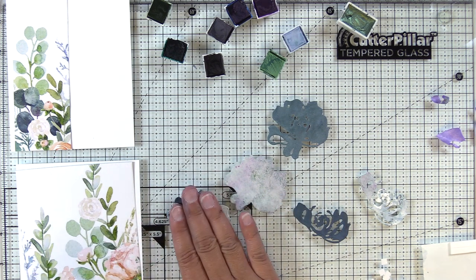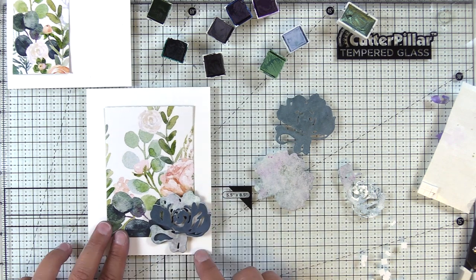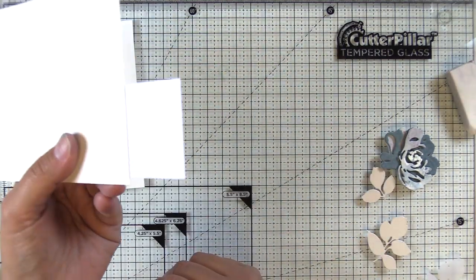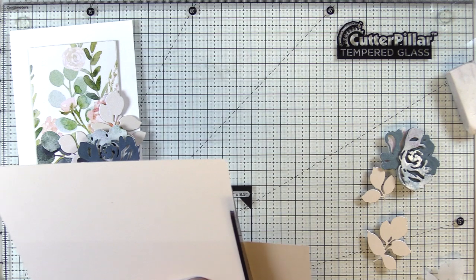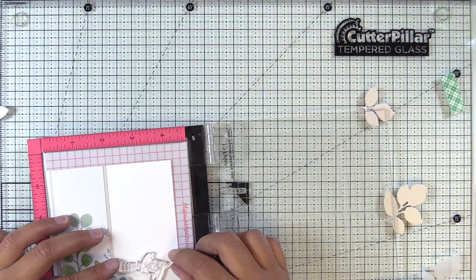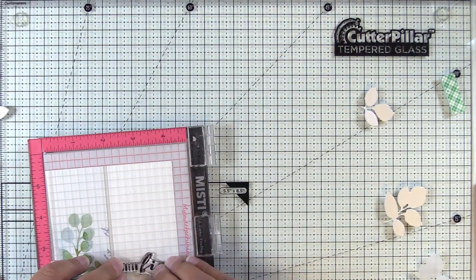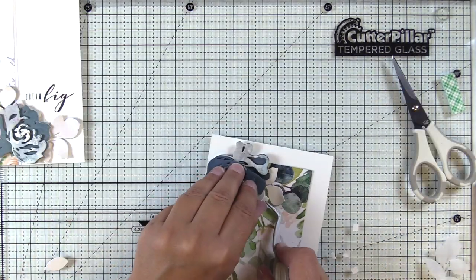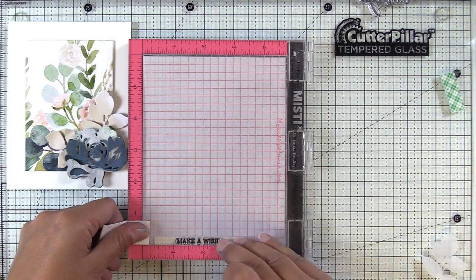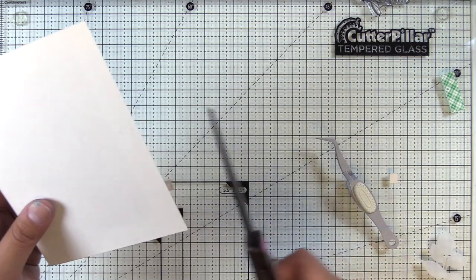I have actually done 3D dies with just all one color — white, for instance — and as long as you add some dimension between layers it's beautiful. But here I wanted higher contrast. Anytime I use patterned paper I try to make more than one card so there are no scraps left over. I've die cut the leaves out of a paper called Virtual Pearl — a metallic paper — then I stamped the 'Dream Big' sentiment from the More Than Words stamp set in Obsidian Black ink. I added dimensional foam adhesive behind the leaves and curled up the tips, then created a sentiment banner with the Sentiment Strip stamp set and slid it into the arrangement.